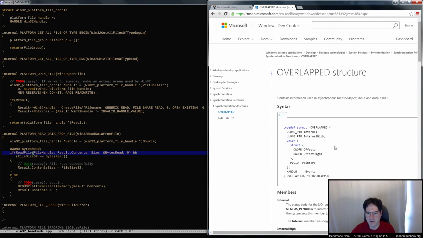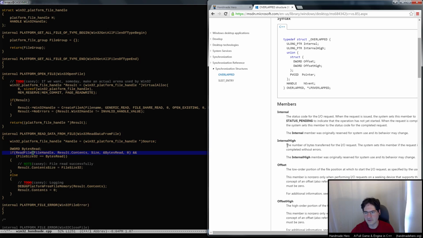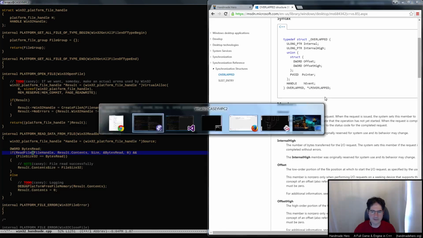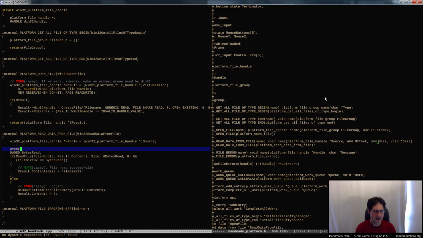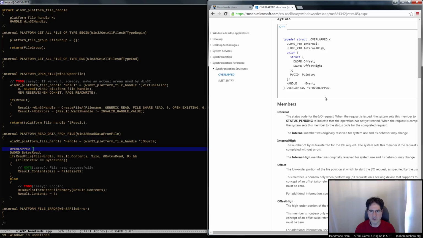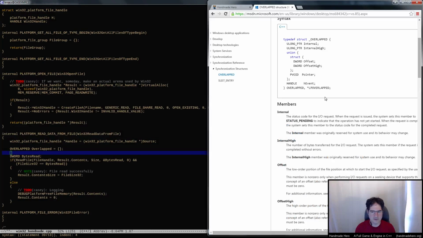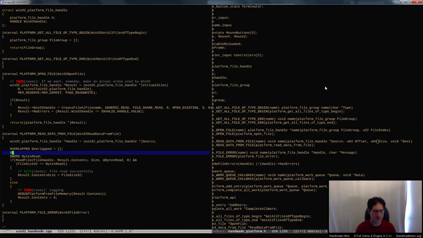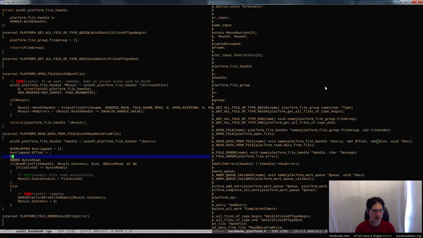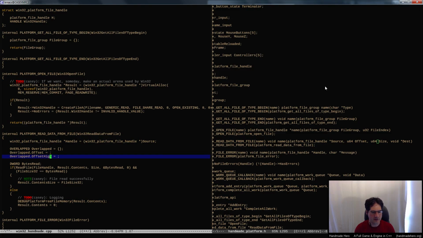So what we actually want to do is use one of these overlapped structs. We want to set the overlapped struct to what we need. So we'll go ahead and say overlapped struct here, clear it to 0, and then we want to set our offset and our offset high, right? So we want to set overlapped.Offset and overlapped.OffsetHigh, like so. And so those are going to be this offset that we have here.